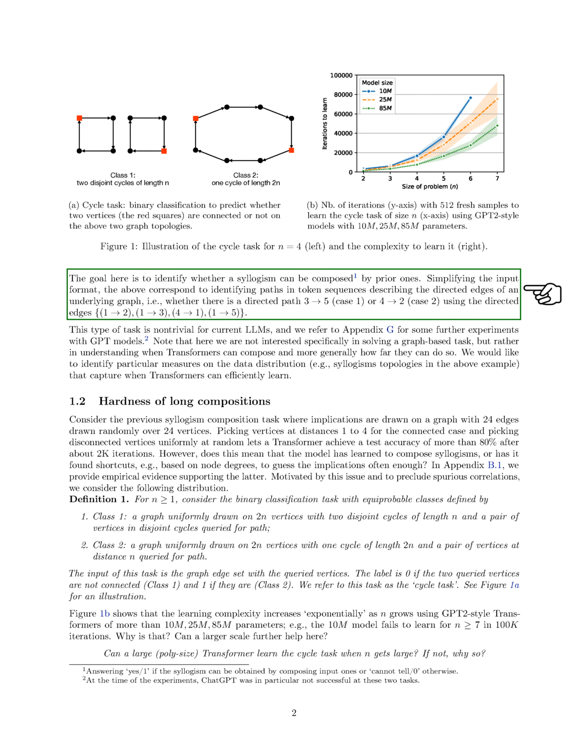Section Summary. In this section, we explore the challenges transformers face in tasks requiring advanced reasoning, such as syllogism composition and the cycle task. While transformers excel in learning from vast amounts of data, they struggle with tasks that demand complex reasoning and global understanding, as seen in the cycle task where even large-scale transformers fail to efficiently learn due to the absence of low-complexity patterns in the input representation.